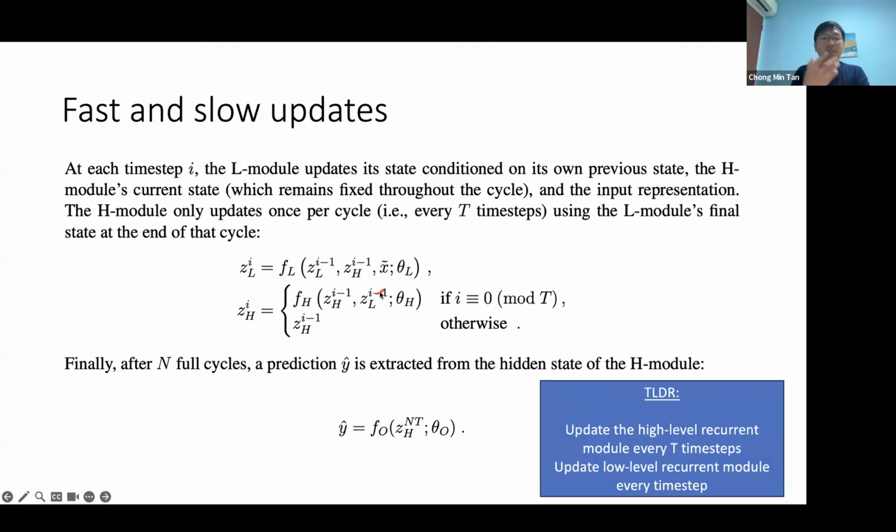After that, we do a prediction where we feed the hidden state at the final computation, time step NT, into the output layer using an MLP, a multi-layer perceptron.